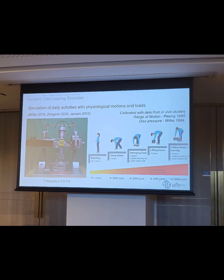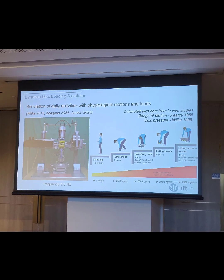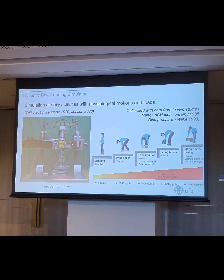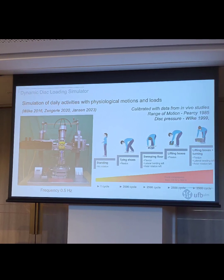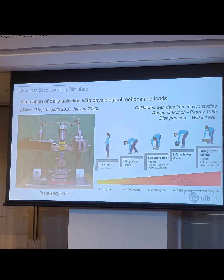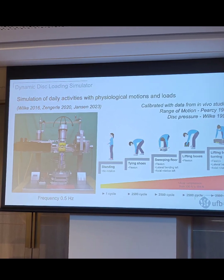And people might say, well, whoopee-doo, what does that mean? Yes, the pressure goes up, that's pretty indisputable. But what effect does that have on the disc health? Well, the conclusion is now fairly clear that with repetitive cycling of that intralumbar flexion, with repetitive cycling of elevated intradiscal pressure, that accelerates the structural deterioration of the disc.